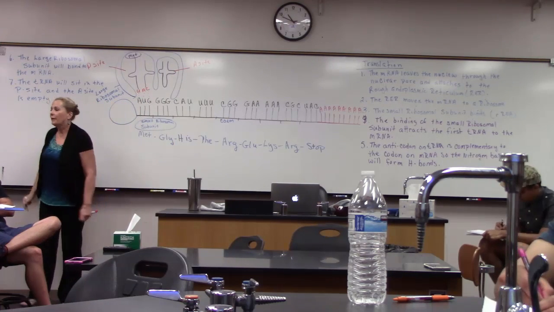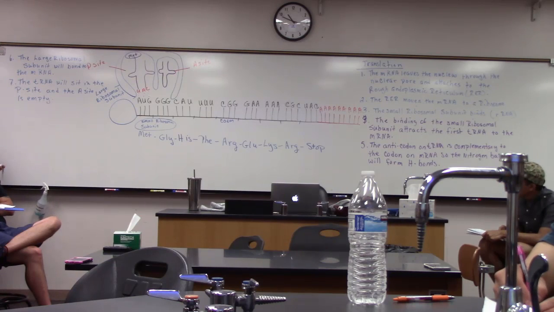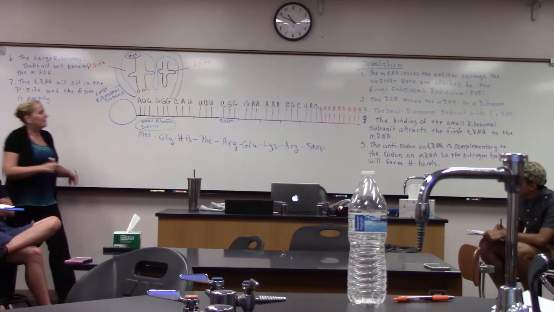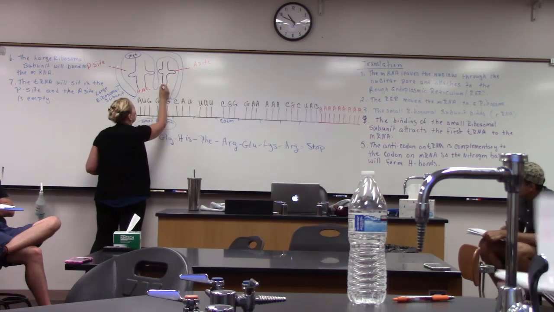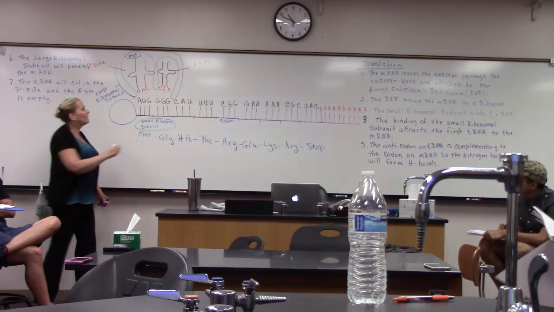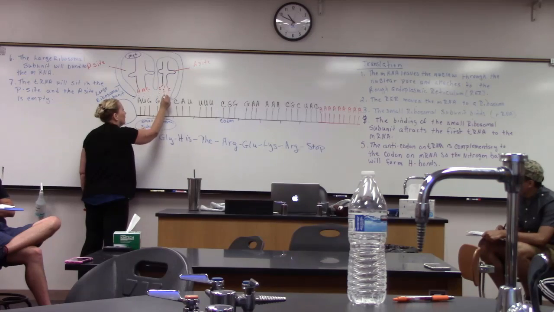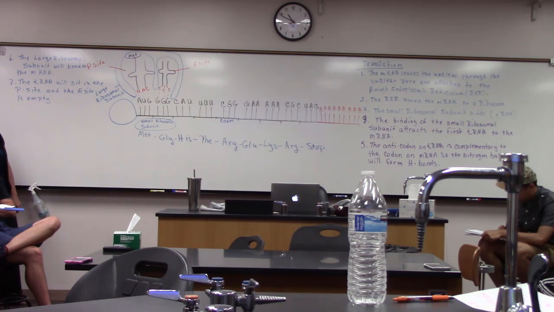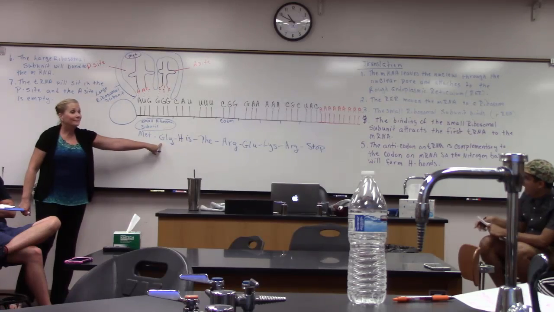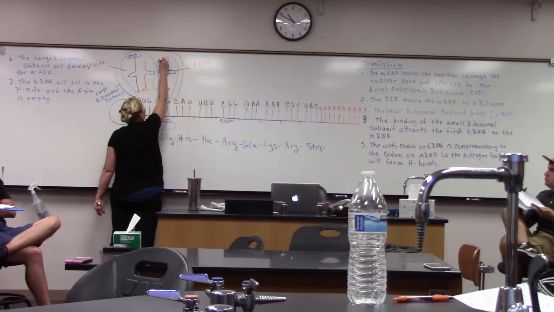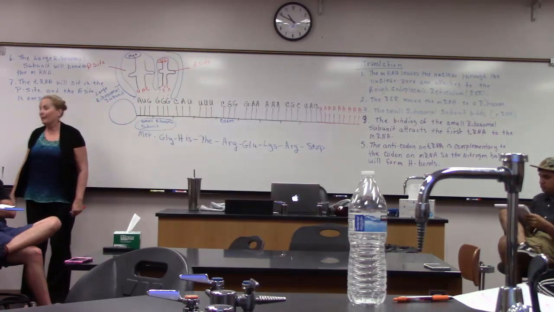Now, two things. Number one, what is the anticodon on this transfer RNA? CCC. Very good. Because it's got to be complementary. So it's C, C, C. Which means that codon and anticodon, they're going to bond. Second, what's the amino acid on this transfer RNA? Glycine. Because remember, we looked at the chart already and found that the code for GGG would be glycine.